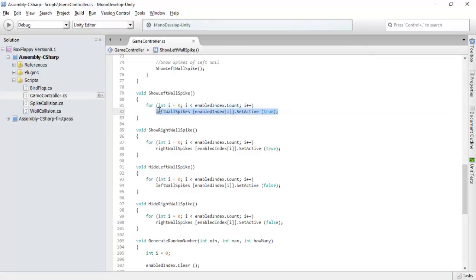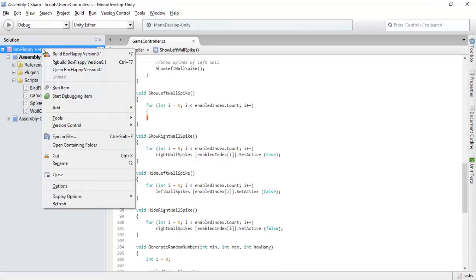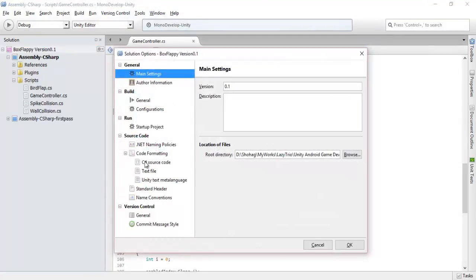Now let us just come here and one more thing. When I have created the copy of the project, the MonoDevelop settings is reset.